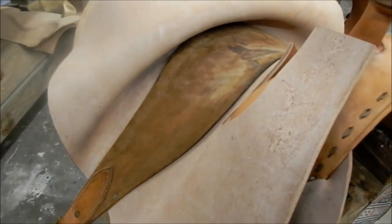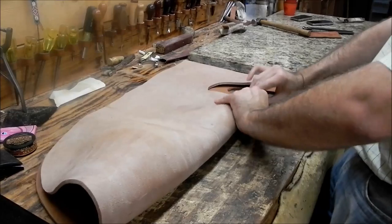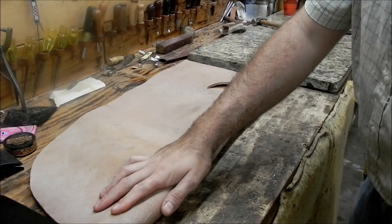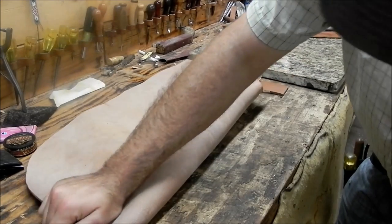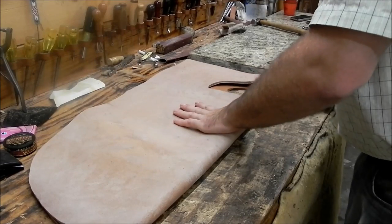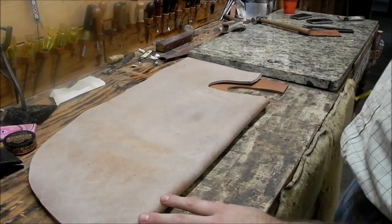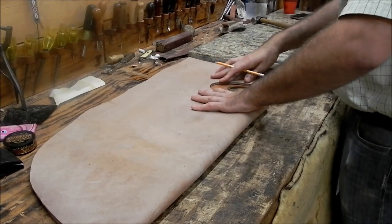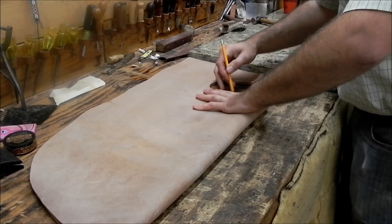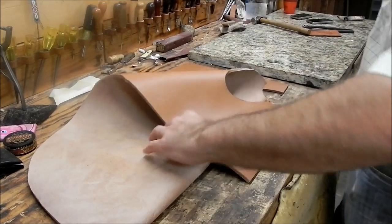I haven't cut the ears yet — I always cut the ears after I've got the front tacked up and in position where it's supposed to be. We'll cover the ears in another video. Once I've got one side done, I put it on the bench and flop it over. I have center marks that came off when I patterned out this piece of leather — one in the front by the handhold and one in the back — so I know exactly where the center is. That's why I'm adamant about making sure it's centered on the tree. Now I fold it in half and trace the side we cut onto the other side. Trees won't be exactly perfect — every tree maker will have a little variation from one side to the other — but since we left it a little wild, we can trust it will work, so we make that line and cut.